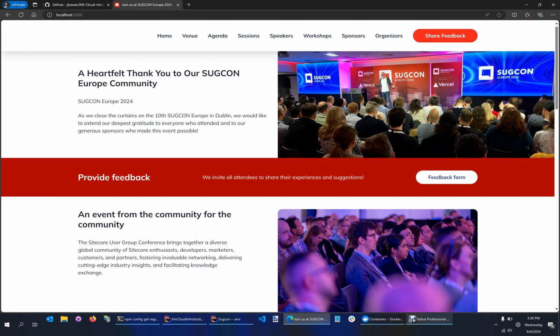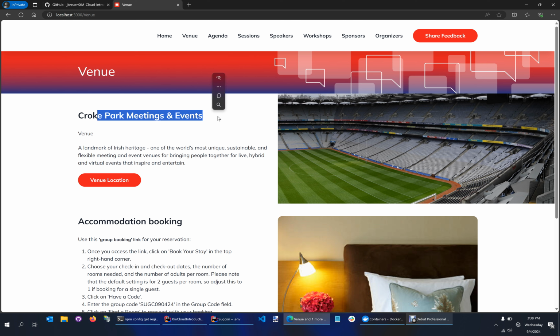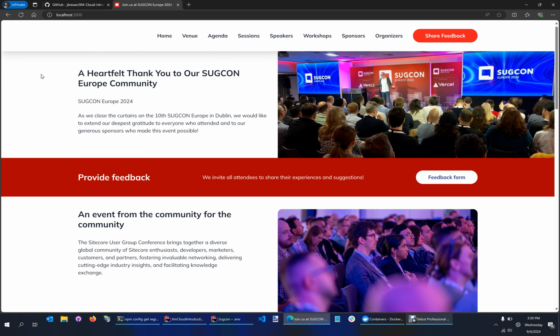So here we have the home page, we have the text here, we have a button, we have the venue here, also some text, and everything you see here is a Next.js app doing GraphQL queries against my local XM Cloud instance.